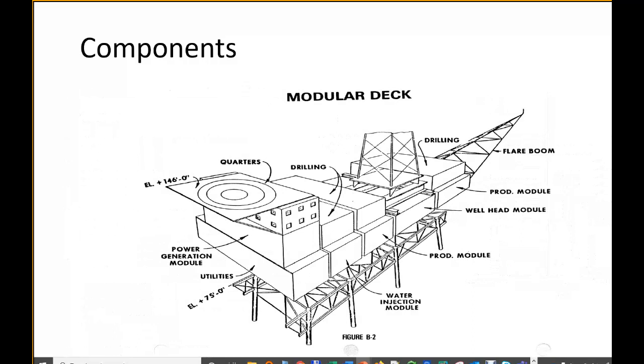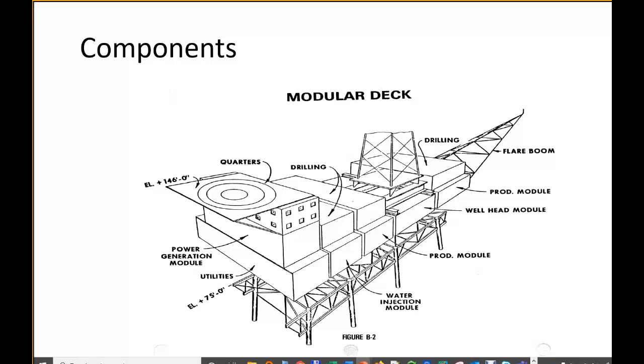Okay, like on a jacket, you see here some parts. You see the flare, the production module. They are usually divided now; they are made in a modular way. So you can have one company delivering all of these modules, or different companies delivering them. But it's usually made in a modular way such that mounting them is slightly easier.